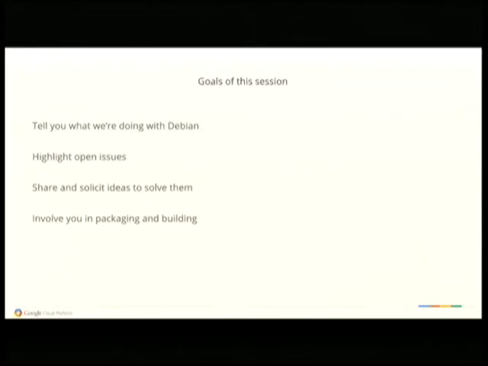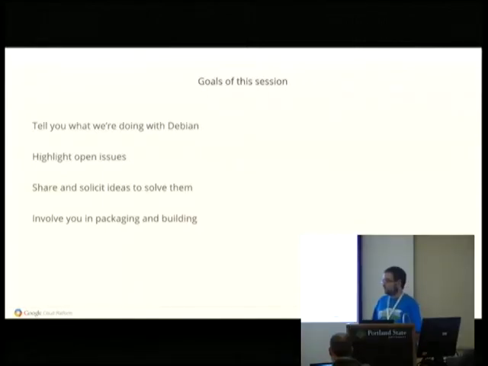Share some of the things that have been going well, some of the things that have been going a little less well. To discuss some of the ideas that you might have or that others have proposed on how to solve the issues we're currently struggling with, and we'd love to get more of you involved in packaging the Google software for Debian properly, and also get you involved in building our images.